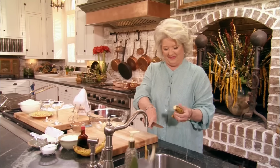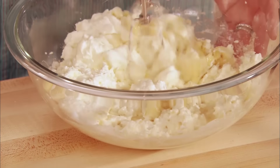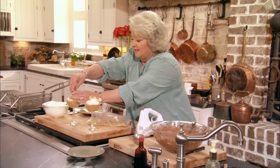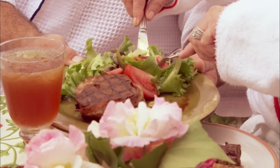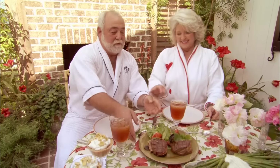And y'all don't forget to save room for dessert, because we're gonna finish this fabulous meal with a chocolate banana cream pie, which is a real sweet ending for a very special meal. So y'all dim the lights and pull out your fancy china, because today we're making dinner for two.